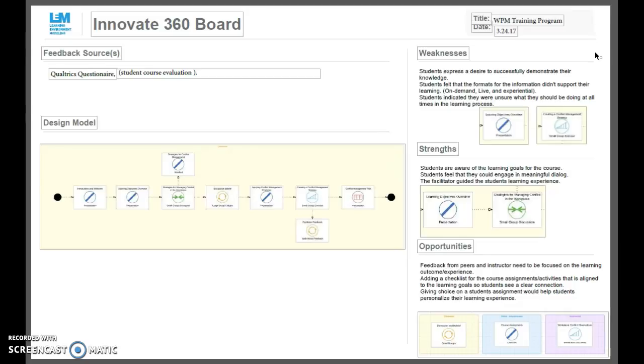So when we take into consideration both of those categories and we look at opportunities for innovating the board and making some advancements, I made a few small, minor recommendations. I think there could be many more moving forward on the new program, but the first one that I've put in there is focusing on the feedback that's provided by peers and instructors, and looking at a way to make that focused on the actual learning outcome or the experience.